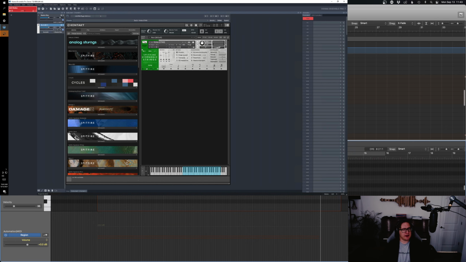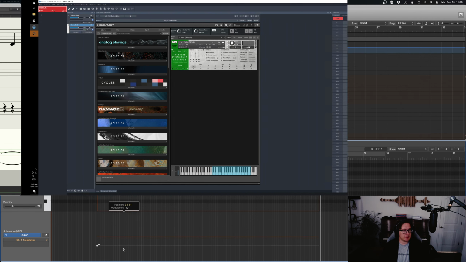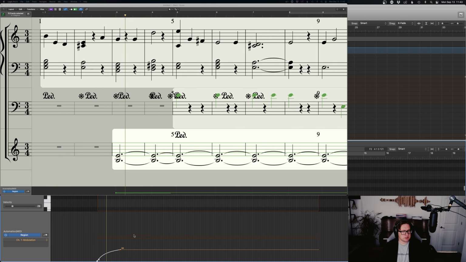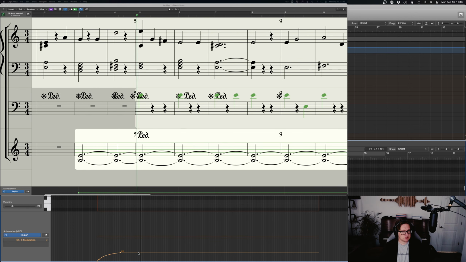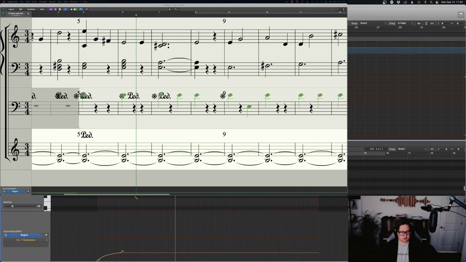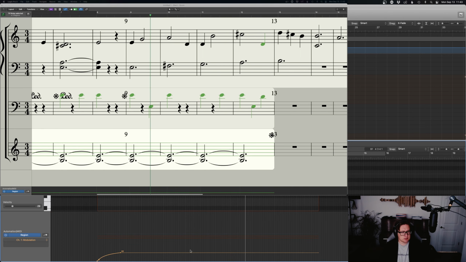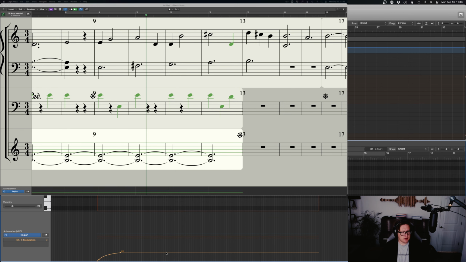Those are maybe not airy enough, but I think part of it's that the vibrato is cranked. Let's turn that down. And obviously the dynamics are not great at the moment. Let's fix that real fast. Let's do maybe 2-bar little swells.